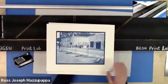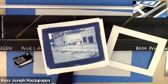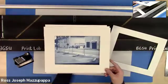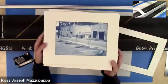So again, we have just a window mat with a little bit opening. Then we have our window mat that's cut to our artwork. And that's usually half the battle.